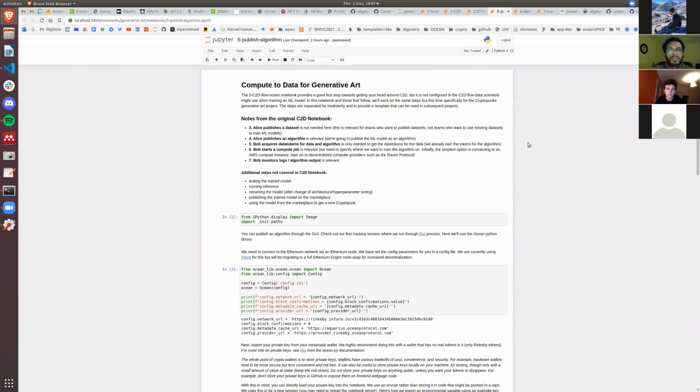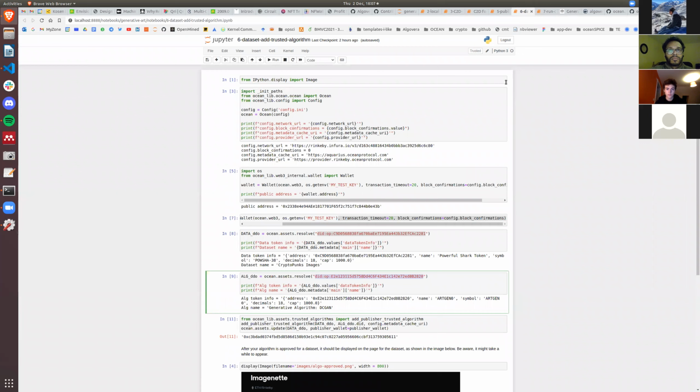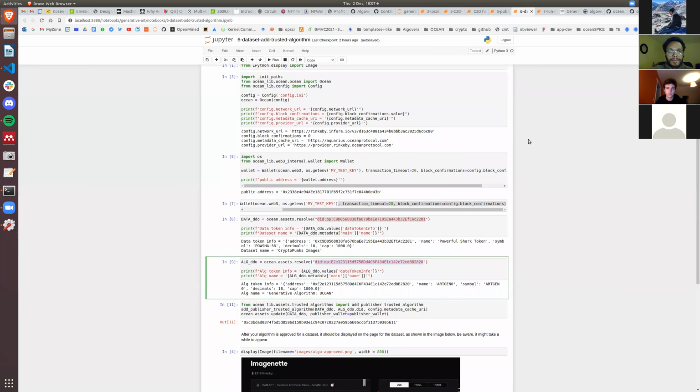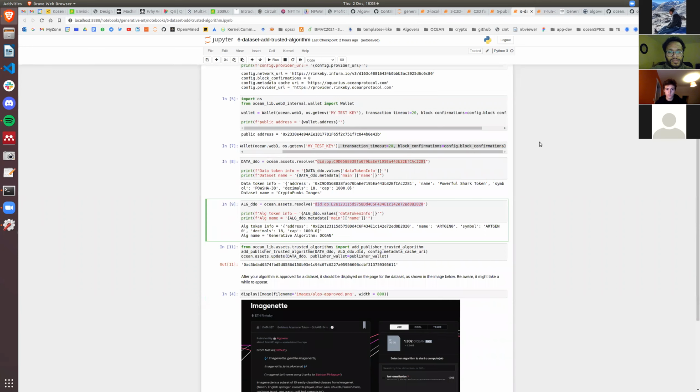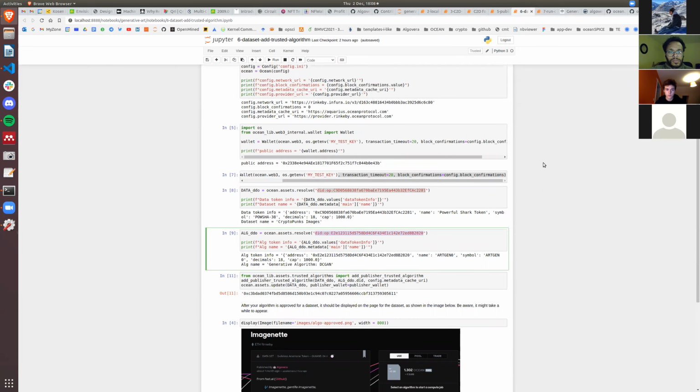The next step, as I said, from the C2D notebook, is that if you want to run an algorithm on a data set, the data set owner has to approve that algorithm to run first. The reason for that is because the algorithm could do something malicious, like copy all of your data. I think this is done manually at the moment. But there are all sorts of ideas for ways to improve this, like reputation-based systems and curators and stuff like that. For now, there aren't that many algorithms being sold, so it's not that big of an issue to check algorithms manually.